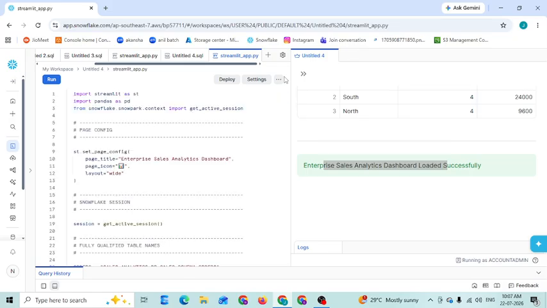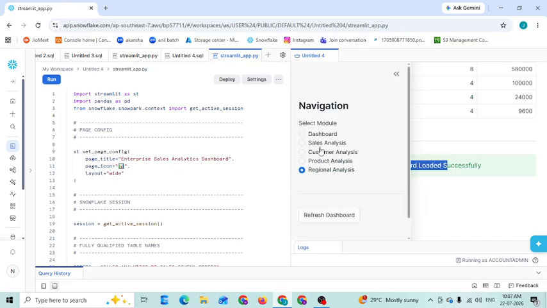Already I have explained the aim of the project, right? So what is the aim of this project? To build an interactive sales analytics dashboard using Snowflake, Snowpark and Streamlit that helps the business monitor and analyze sales performance, customer behavior, product performance and regional sales in real time. So it will be useful, right?